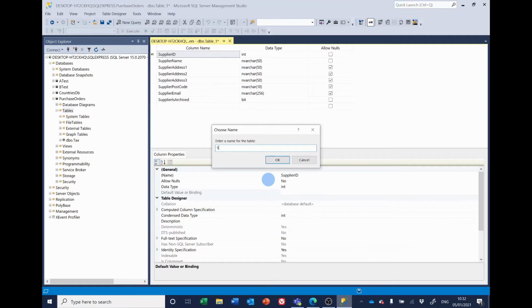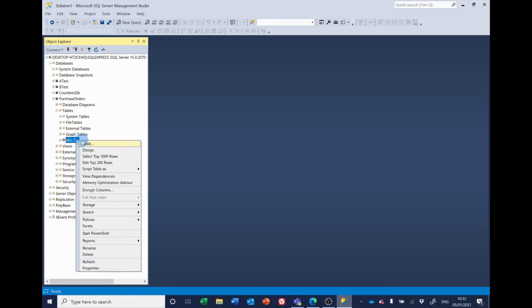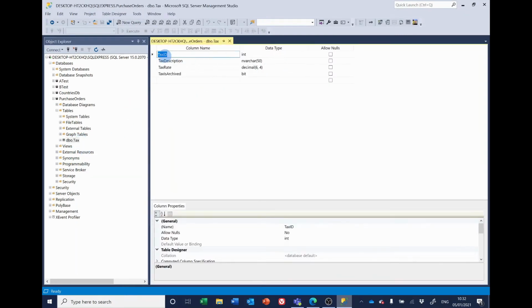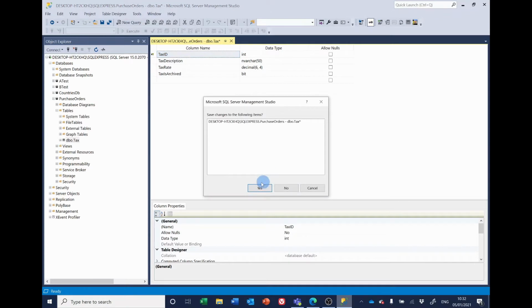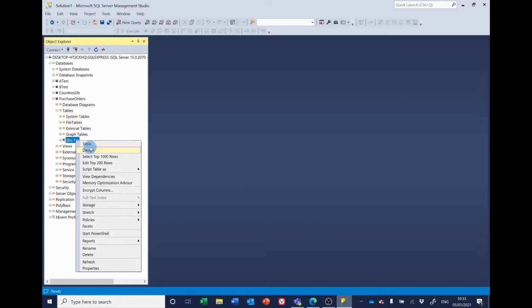And this is supplier. I forgot to make the ID the primary key on this one, so I'll do that while I remember it and save that.